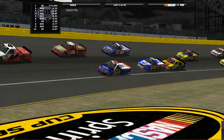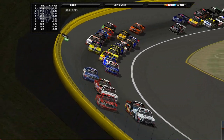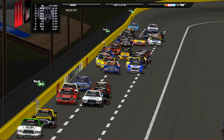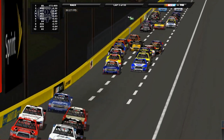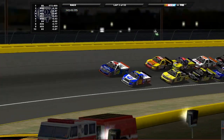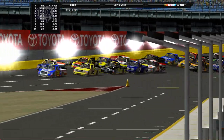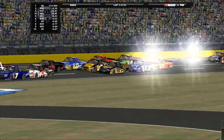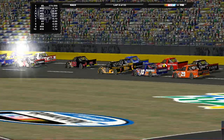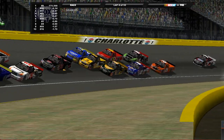One truck down in the apron, the 16 of Brian Scott seemingly got a little loose entering the corner, he's able to save it. Scott ran yesterday or earlier tonight as well in the past series, so pulling double duty here. 2 races in one night. Luckily, that didn't come to an end early on. 3 wide behind, Jason White on the inside of Eric Darnell, and the 33 of Ron Hornaday Jr.